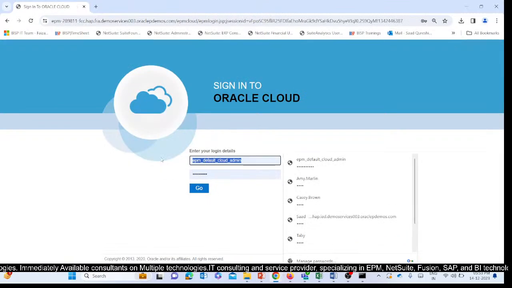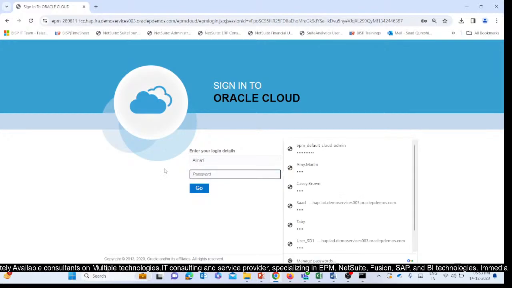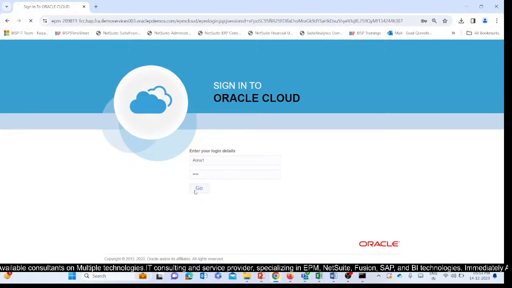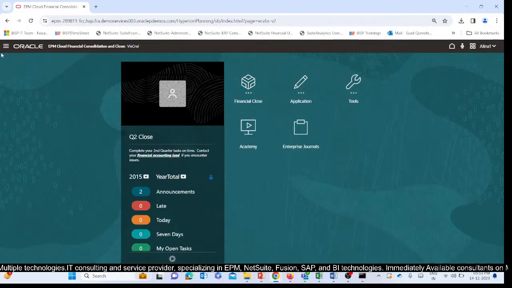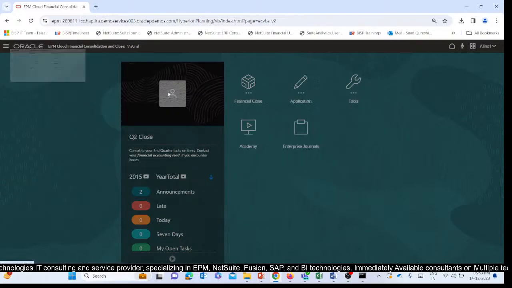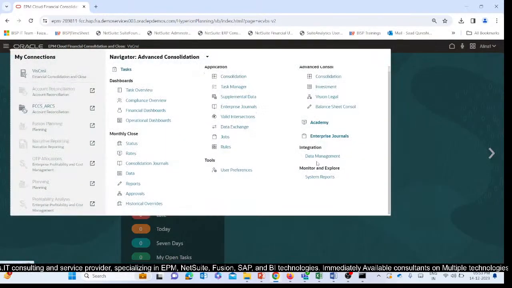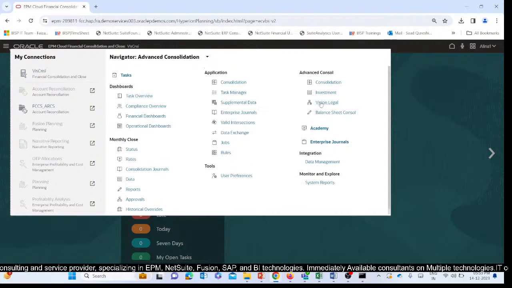and see Alina as well. So Alina is just a normal user, you can say. I'll select from Advanced Consolidation. Alina has less power as compared to a power user.